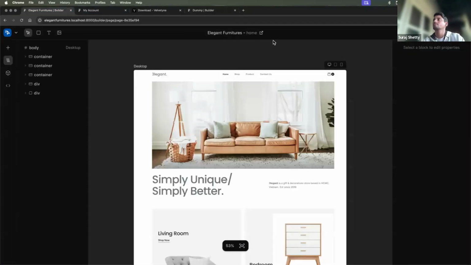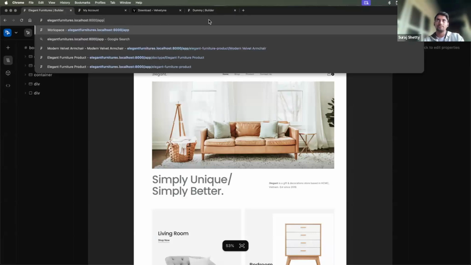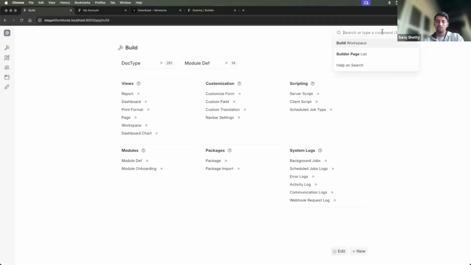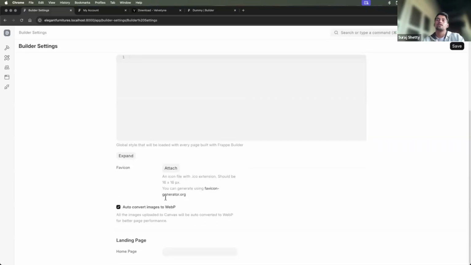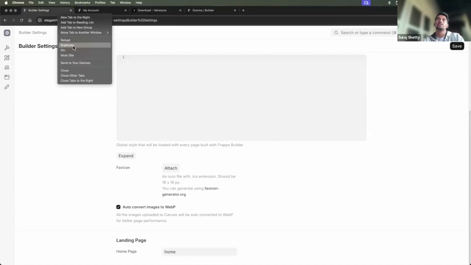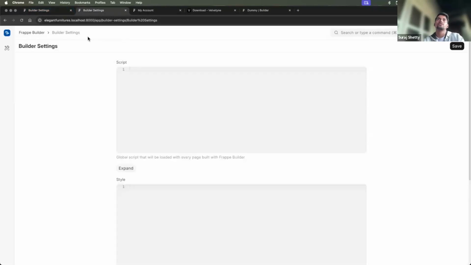So what we can do is, I think this was supposed to work, but the other way is to go to Builder settings and set home as home page, because the URL of that page was home, I think.